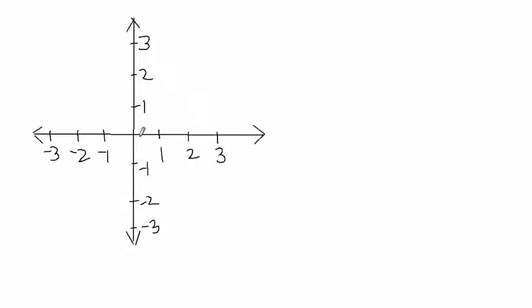Where they cross, that's the zero position on both number lines. That's typically referred to as the origin, and the horizontal number line is typically referred to as the x-axis. The vertical number line is typically referred to as the y-axis. And so that's going to be the basis of everything we're going to do in coordinate geometry.